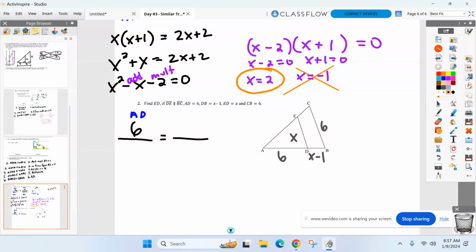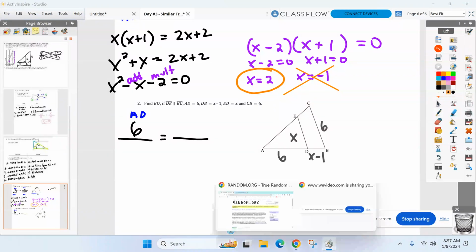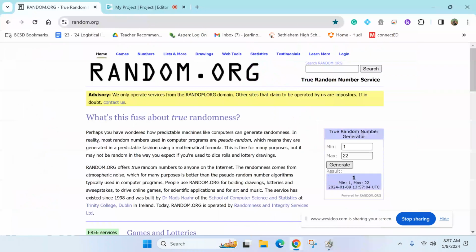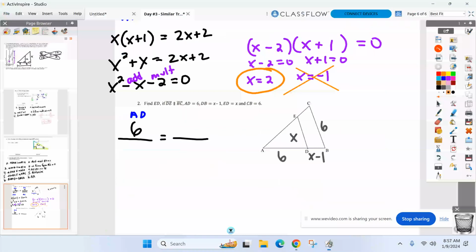Going to need a student for this next one. What does AD match up with? Zoli, here we go. What's AD match up with in the big triangle? AB. AB, good job. And now the finishing, how long is AB if you combine your terms here? X plus 5. All right, we got it now. X plus 5.